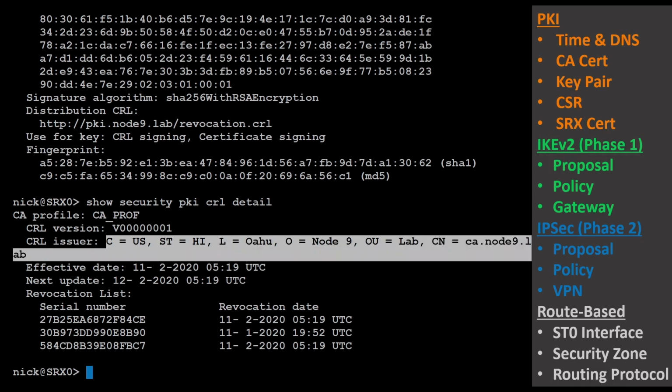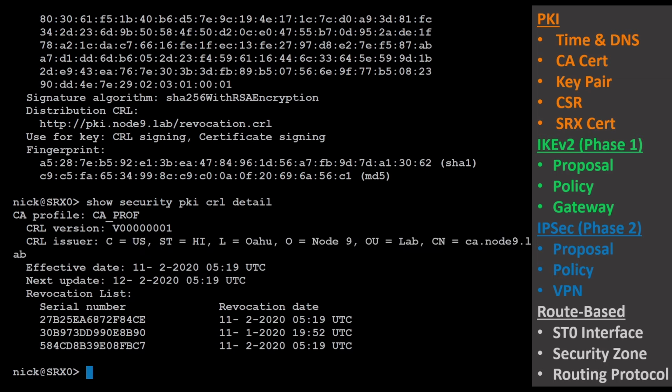Now, one thing you need to be aware of is the CRL is also signed. That's what's really cool about CRLs, is that you can't have bad actors making fake CRLs, because the CRL is also signed. You can't really see it in this output, but it is. So if somebody publishes a bunk CRL and tries to trick you and says, oh no, there's no certs that are revoked, you won't believe it because it won't be signed by the CA.